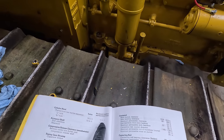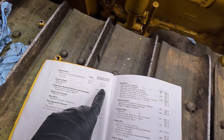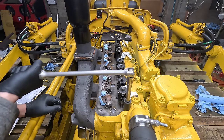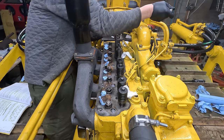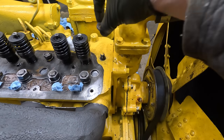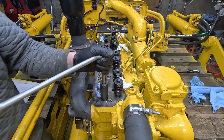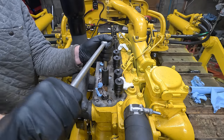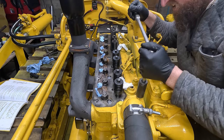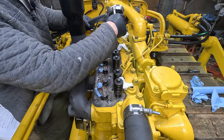So I'll use these specs and I'll do it in two stages. So I'll go up to probably 60 foot-pounds on the 1/2 inch and 120 on the 5/8, and then I'll retorque it down to the full spec. This one's actually missing its washer. For the final torques, I'm not going to use an extension because that'll throw off the number.